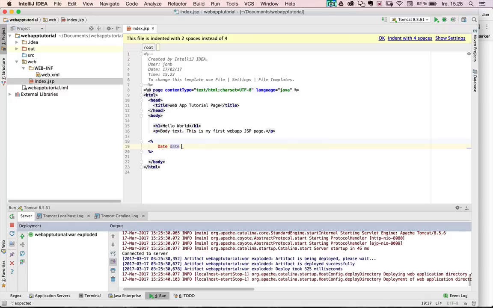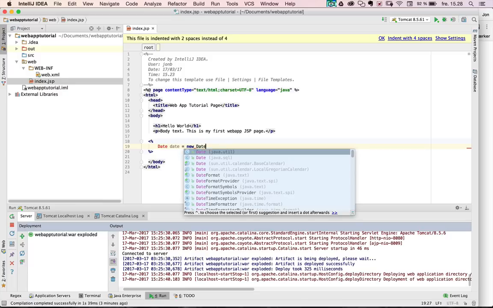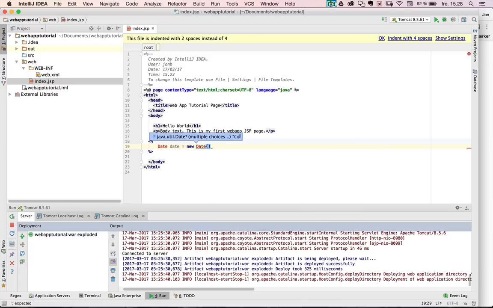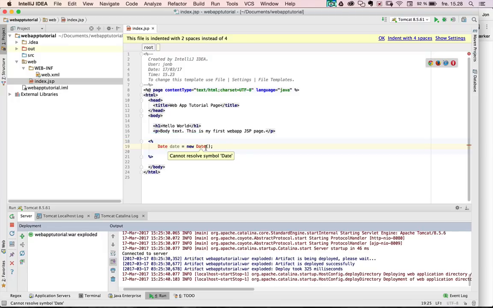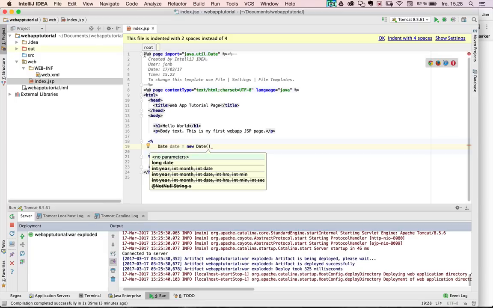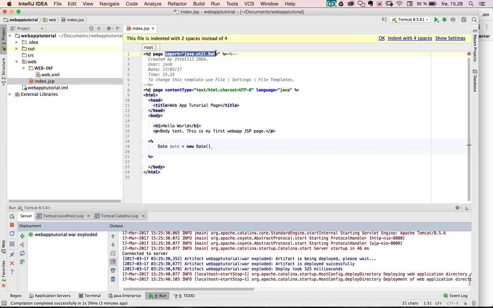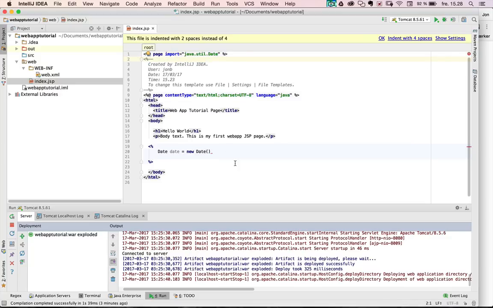So I'm just going to make this one equal new date, like this. And if you noticed, IntelliJ actually inserted this import java.util.Date automatically in the top here, and in that way you can just write pure Java code.